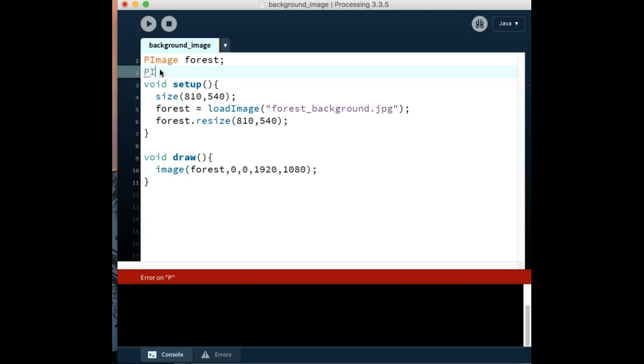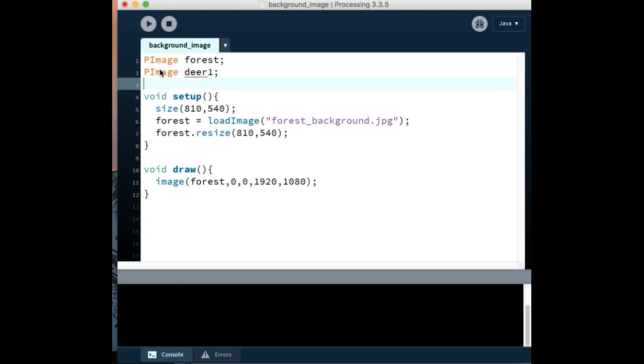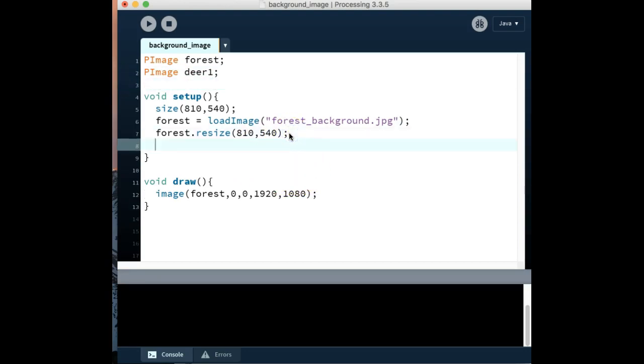So all I have to do is say PImage deer1, and then I'm going to go down here into setup and say deer1 is equal to loadImage. I'm going to pass in the name of the file, which I call deer1.png. I want to try to stick with PNGs rather than JPEGs.